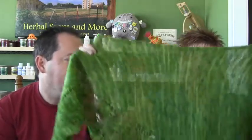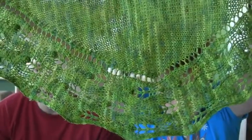I wouldn't consider that small. No, this was about the same size as all my other shawls. I know that you've had some smaller shawlettes, and I wouldn't even consider this a shawlette. Size-wise, that's on par with everything, your other shawls. So I did stretch the crap out of it, though. But you have some other shawls that are extra large. I think that's about a standard size shawl. Maybe it's just that you're a loose knitter, and that makes it larger. I don't know.